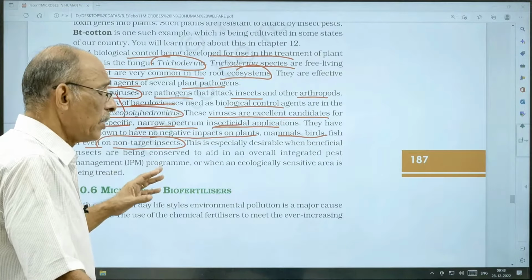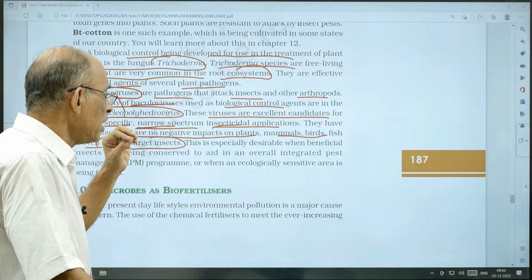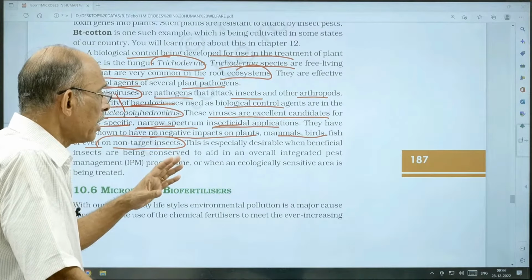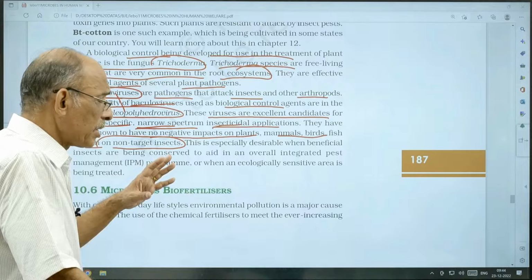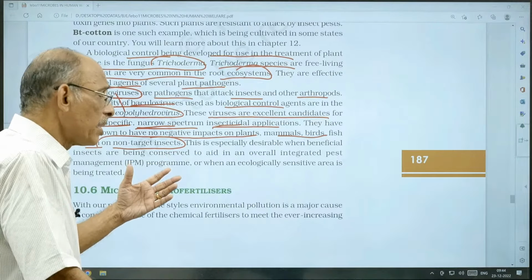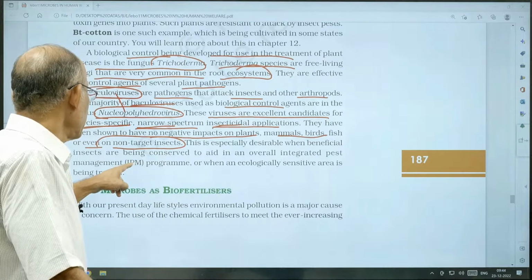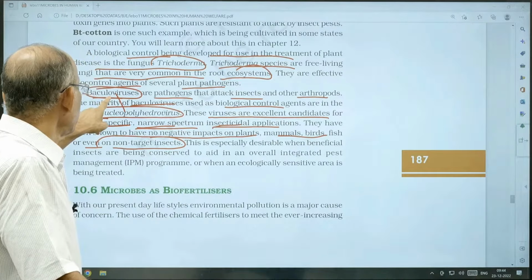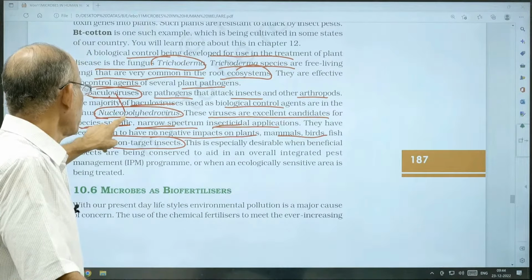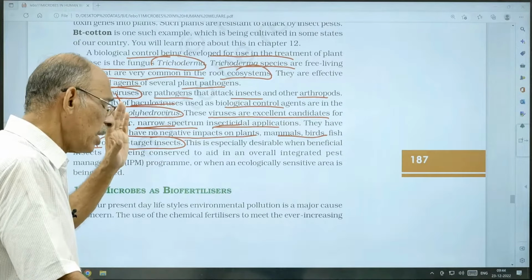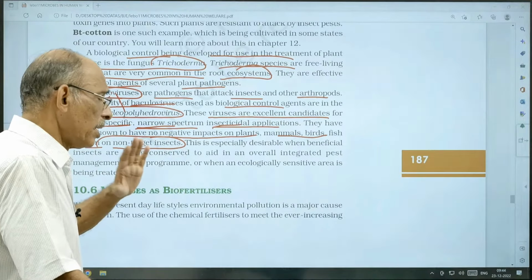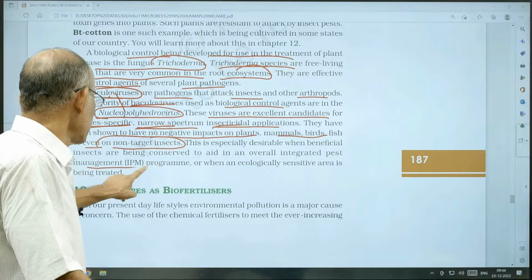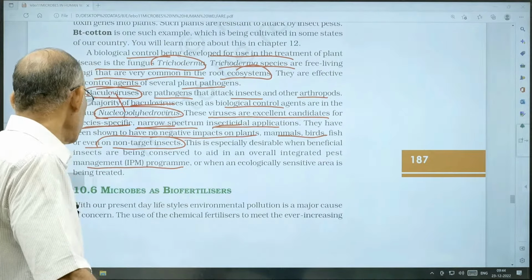This can be used when a particular region is highly ecologically sensitive. We cannot use any chemicals there, because in such an ecologically sensitive area other organisms will die. If there is an infestation of some arthropods or insects, we can introduce this group of viruses, baculoviruses, which will kill only that particular insect or arthropod. So that is used in integrated pest management programs.